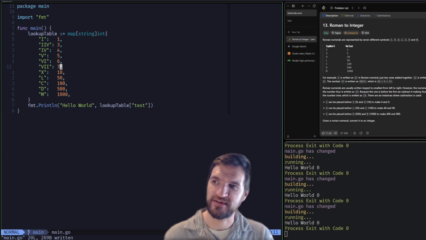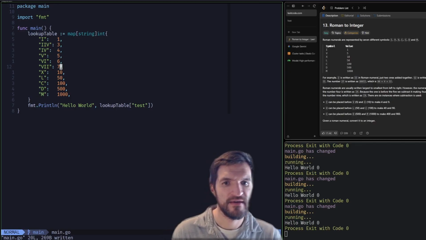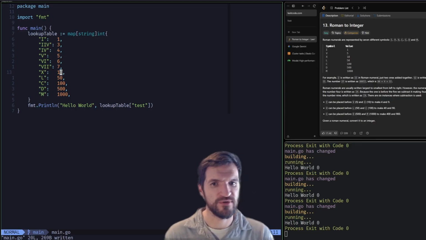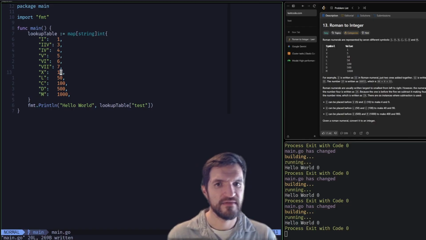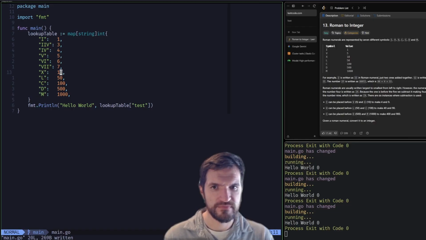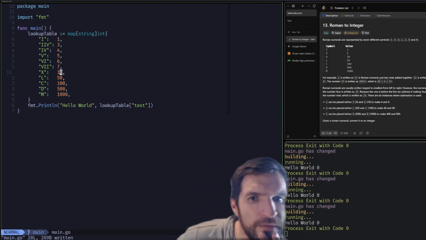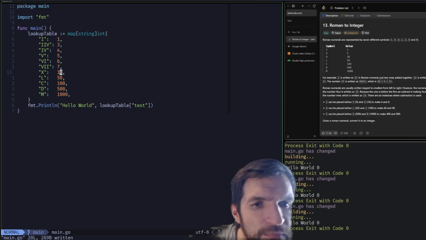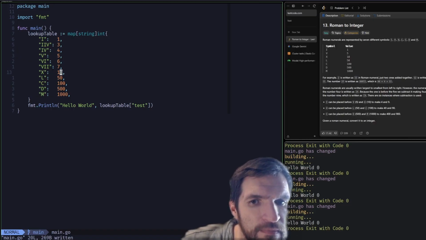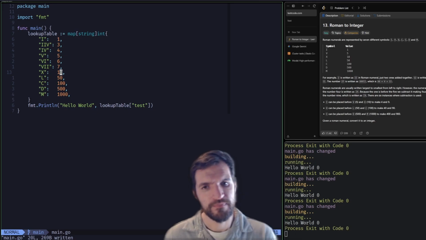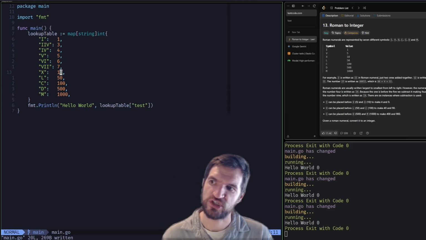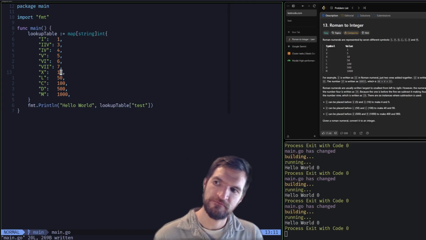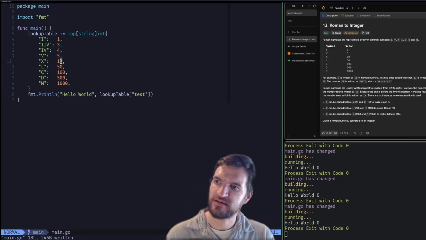I could make it dynamic. An X can be placed before an L. I guess that's true. If we only care about catching the subtraction cases, then the other ones could just be adding. I think let's do that.